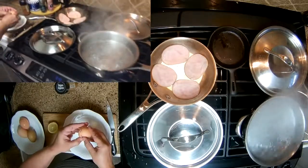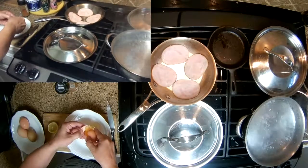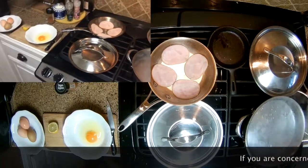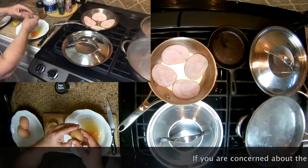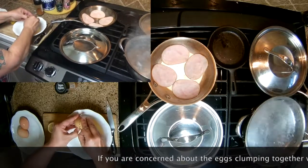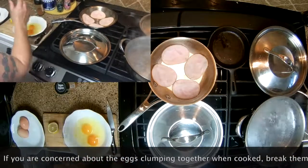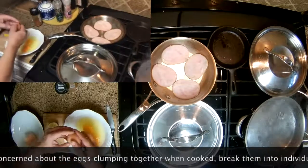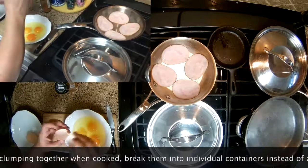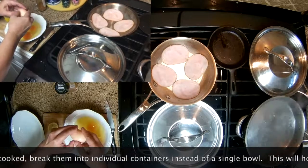Now you want really fresh eggs when you're going to poach them, because the fresher the eggs, the thicker the whites. And so that helps them stay together. And you want them all timed out about the same. But if you have good, thick, fresh eggs, you're not going to have to worry about them clumping all together. We are very blessed to have a good source of farm fresh eggs.